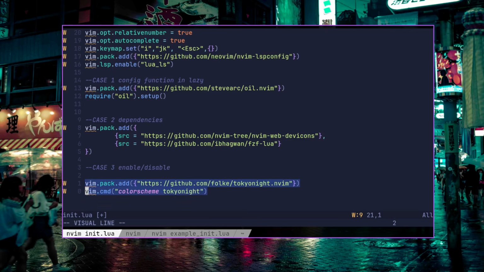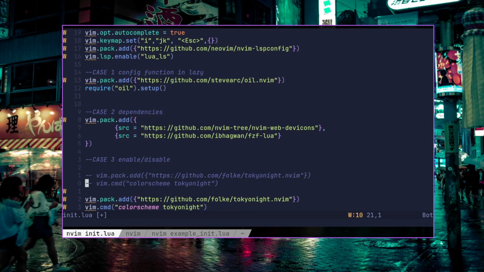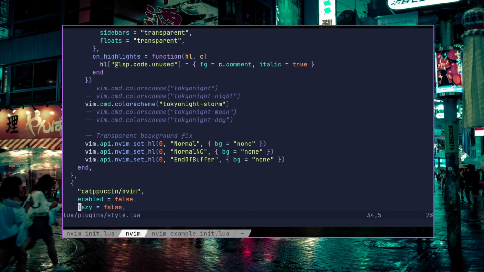So let's do it. For example, if I want to use more than one, I'm going to place this here, and suppose I want to use Catppuccin. I'm just going to comment this and add Catppuccin. Let me see the name of the package.